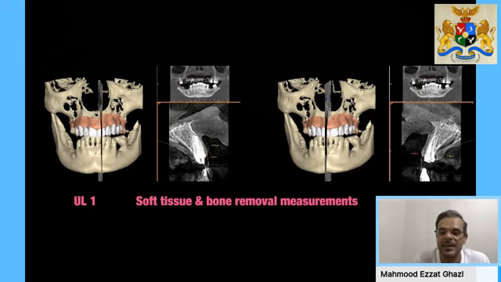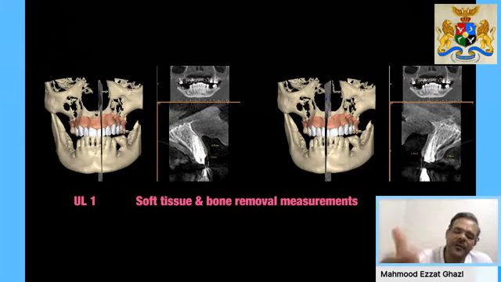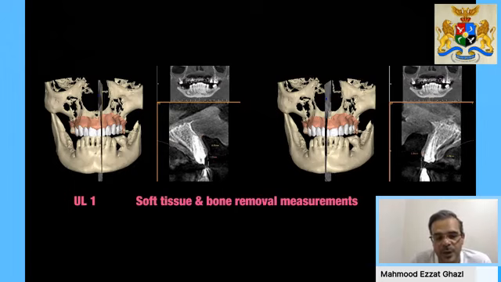So when we bring in the CBCT, usually in these type of cases, we have the patient hold the retractors or have cotton rolls in the labial vestibule while the patient is doing the CBCT, or we have the upper lip not in our image, so that we can see the soft tissue profile on the CBCT. So we can see the soft tissue profile, where the CAJ is, where our new bone level is. We can see also the crown to root ratio. When we do our osseous crown lengthening, because we need the crown lengthening in this area, would we have at least a 1-to-1 crown root ratio in this area? We can plan everything accordingly, and if this is going to be safe and more predictable for our patient at the end.